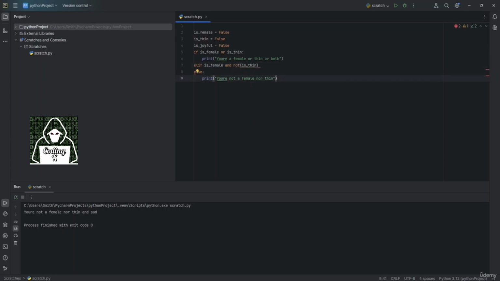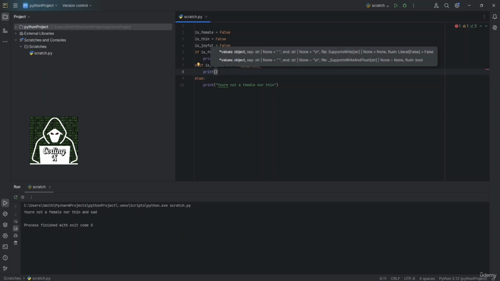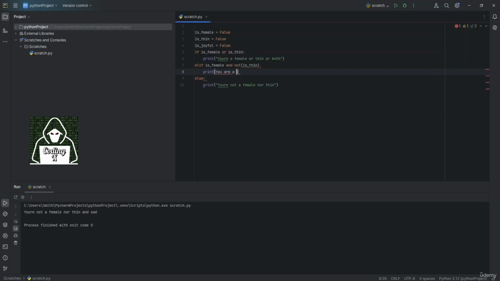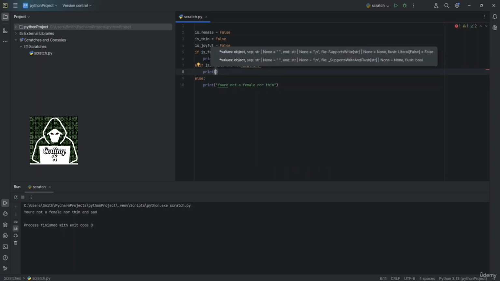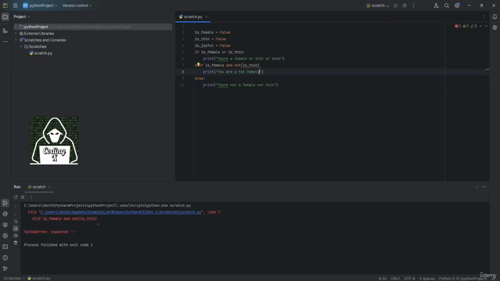So now as I have it, I'm going to print out another value from here. Here I'm going to put in print. Now here I'm going to put in you are a fat, let's say I'm going to put in double quotation first. You are a fat female. Now, if I just play this whole thing out, you'll basically see, there we go.